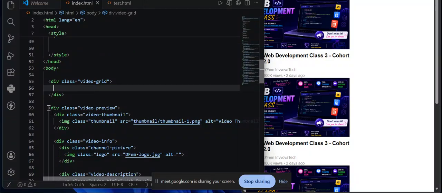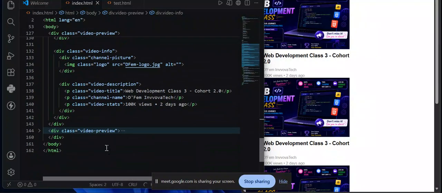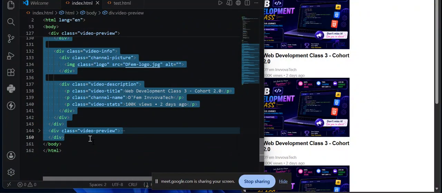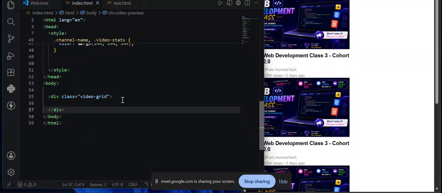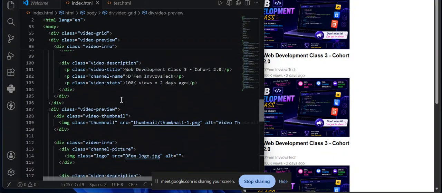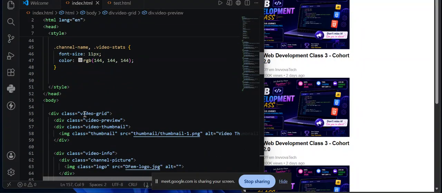I will copy the whole of these videos, cut it, and put it in another container like this. So all of those videos are now in a container, and I can now target this video grid.